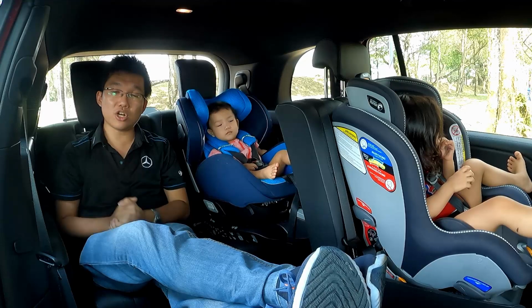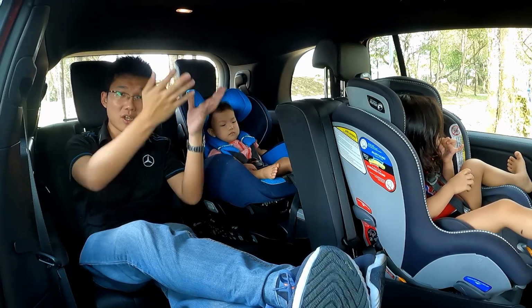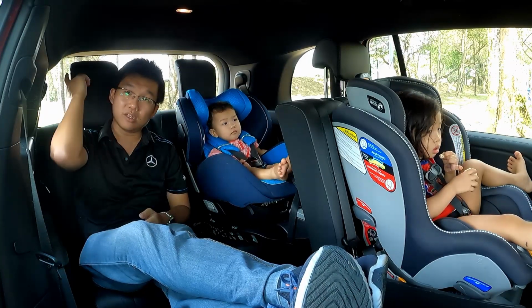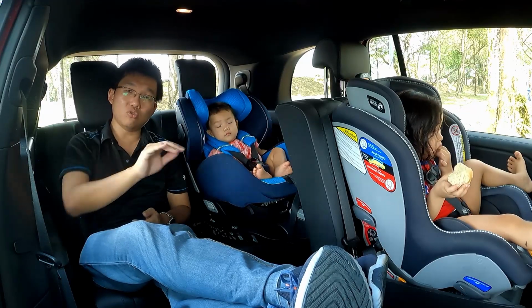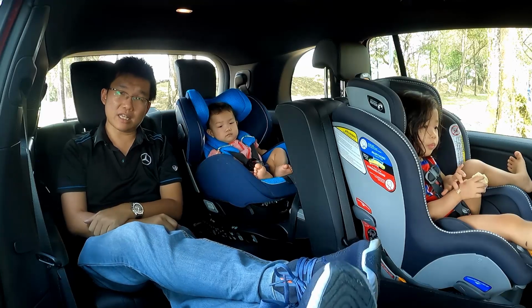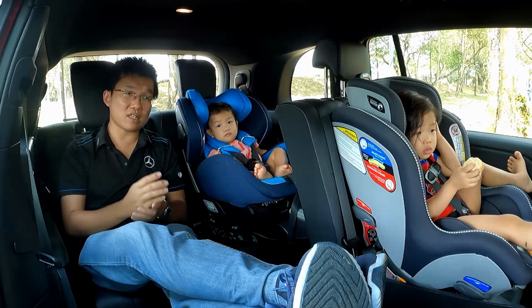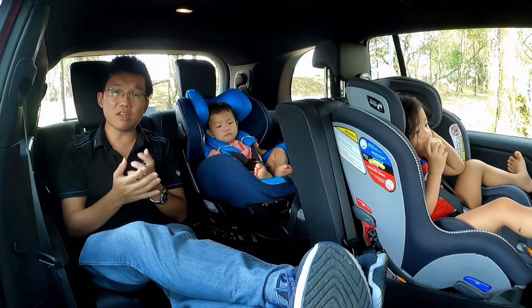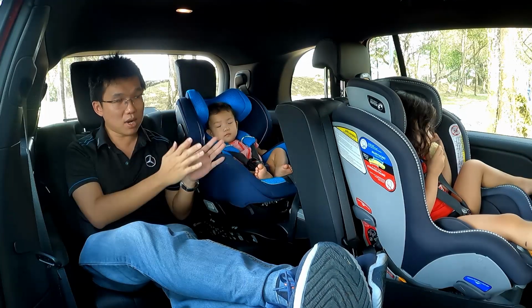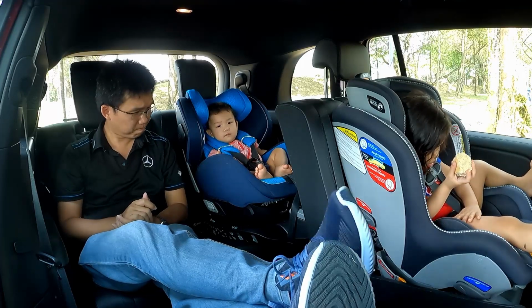and I can sit here and lounge about, or my wife can sit here and attend to the kids while I'm driving in front, or if I'm going for my IKEA shopping trip, this seat can come down to load a long object while the two kids sit at the side. So you see, it gives you that flexibility to reconfigure your interior seating arrangements without compromising the safety of your family.